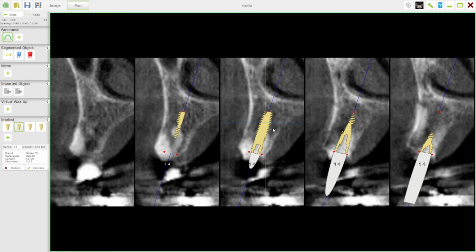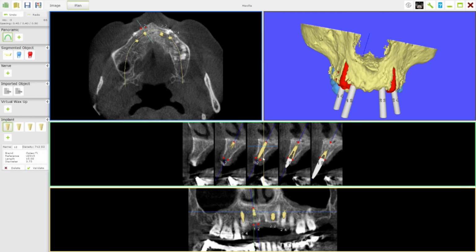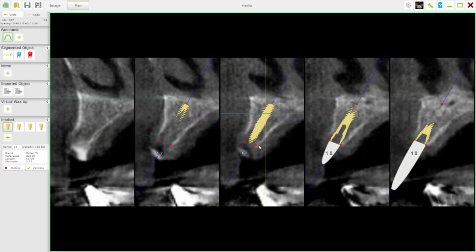Now in the next video you will be seeing the template in action, and you'll be seeing the sequence of drilling in action as well, and you will notice that the surgeon will not be using the entire sequence for this very reason, because we've assessed the bone at being D3, D4. And if we look in the delayed areas, if I just click there and I've moved my green cursor to the delayed, I go to the transverse section, and again I can move the cursor around, and I can see with D3 here we're getting a bit better, D2, D3 there, I click to there, I click on there.